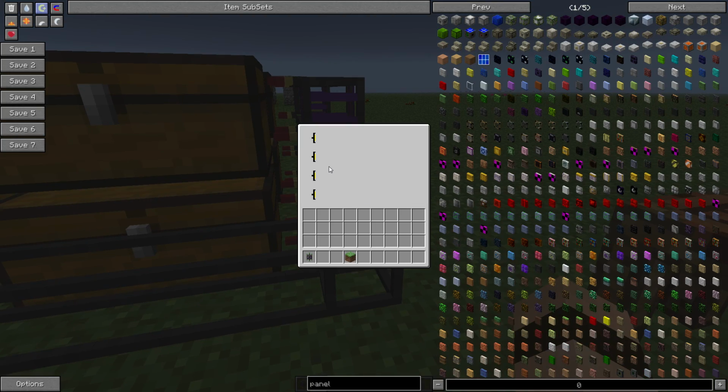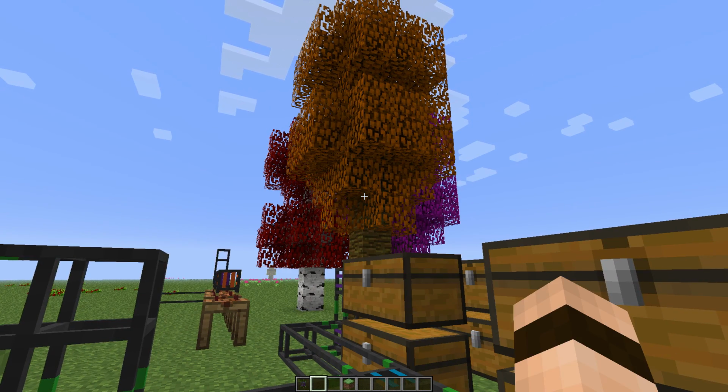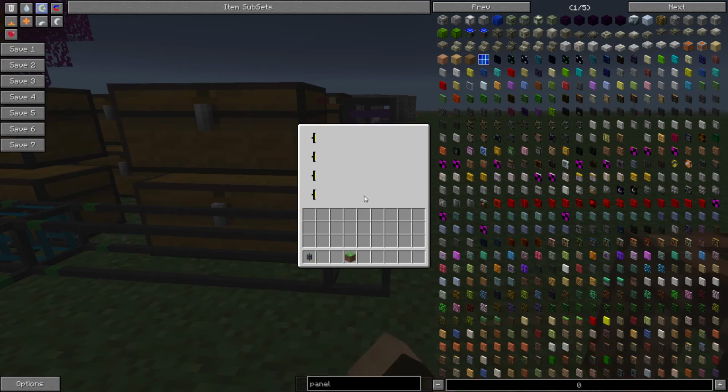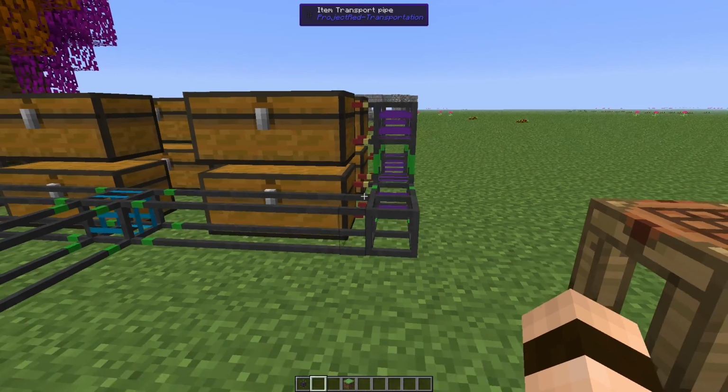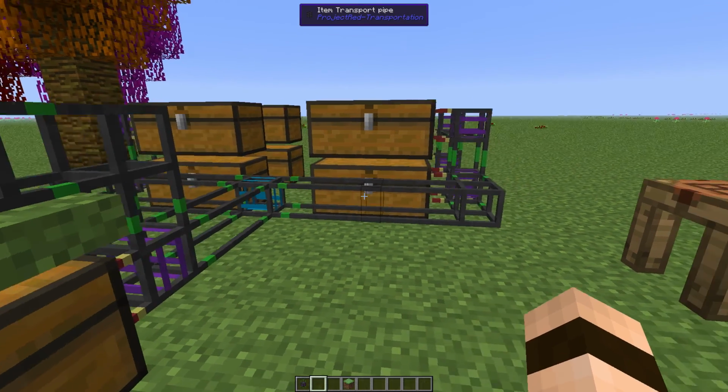So you can see where this system kind of gets expensive between the dyes, but again, use the trees, they really come in handy. And it is totally worth it making this system, even though it's a pain in the beginning. Once you have it, it makes everything a million times easier.